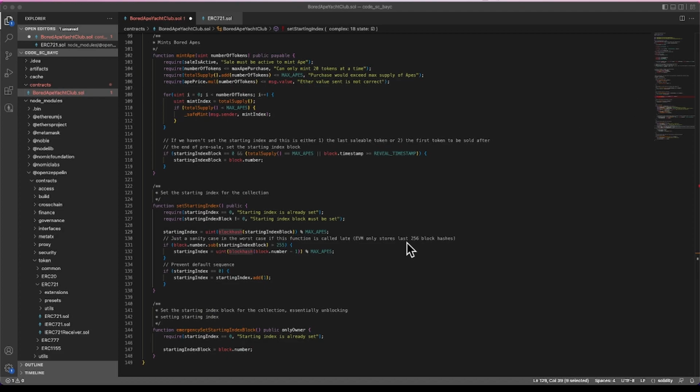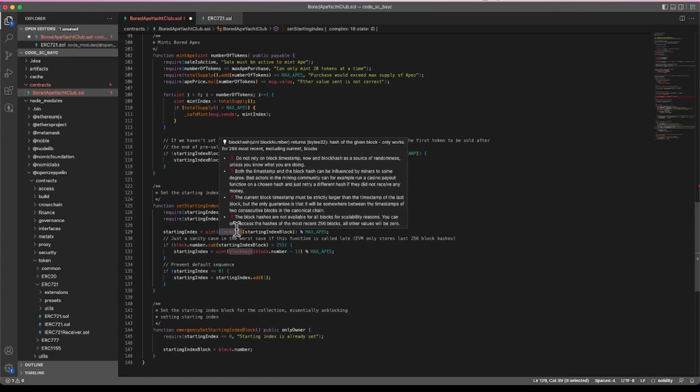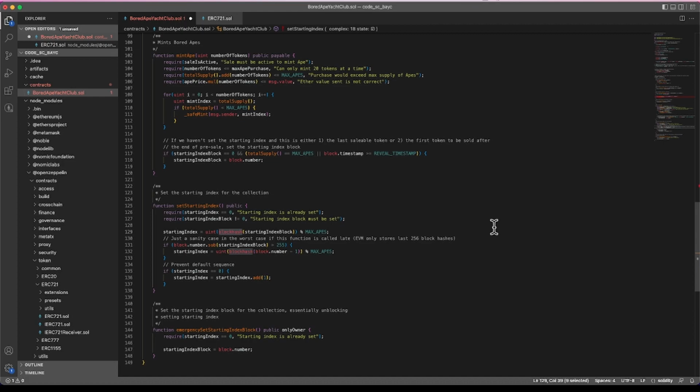Now, something interesting caught my eye here. Look at this comment. It is rather technical, about the block hash function that is used just above. This is in contradiction with the overall mediocre quality of the code. This comment confused me, and after reflection, I found where I had already seen this. Let me show you something.